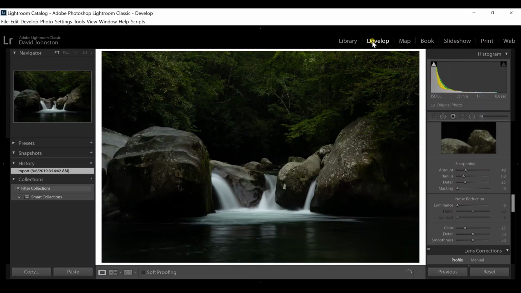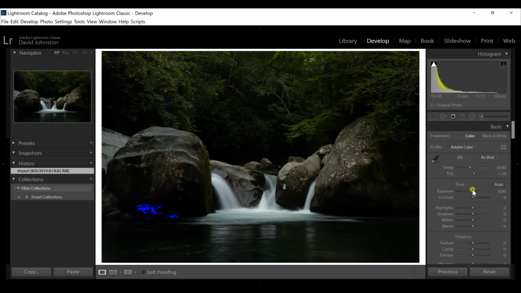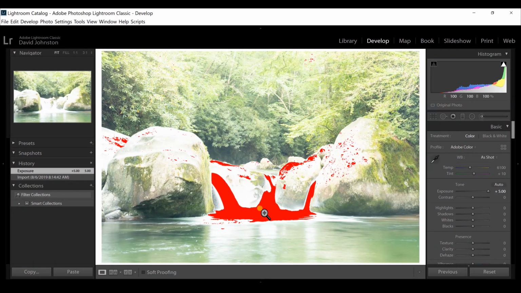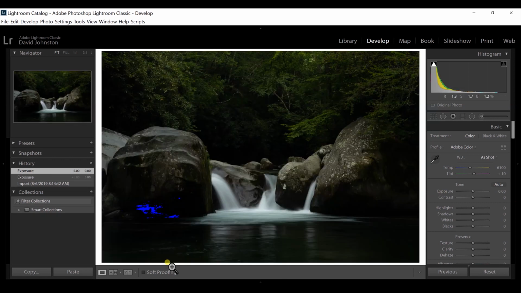One trick you can do is hit your J key, and it will show you highlights of anything that's touching the far left side of the histogram, where you have no image data and it's completely black. Or if we had anything touching the right side of the histogram, like if I pulled my exposure all the way up, the highlights of red are where I have completely white data and no image data in that part. So blue are complete blacks and red are complete whites. I'm just going to double click my exposure and bring that back down.